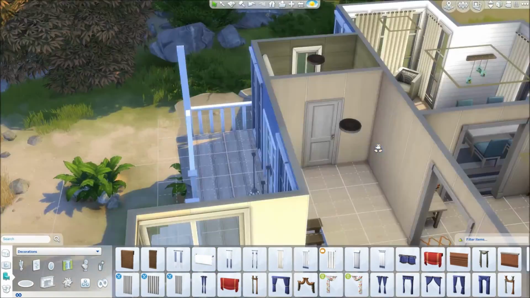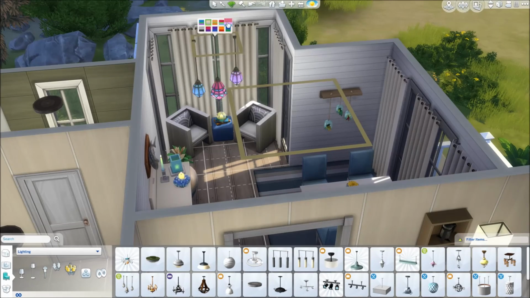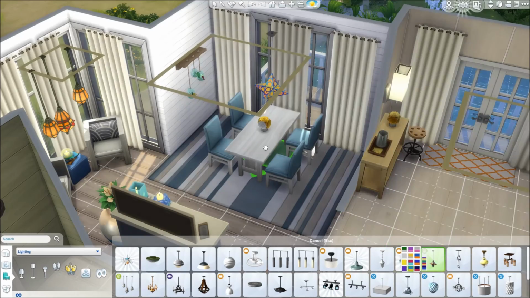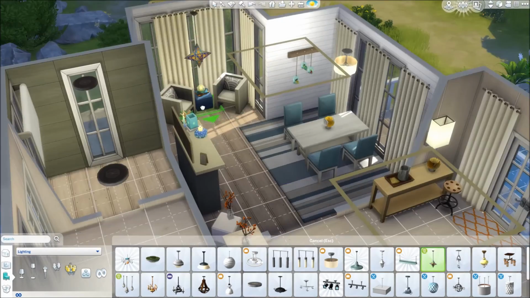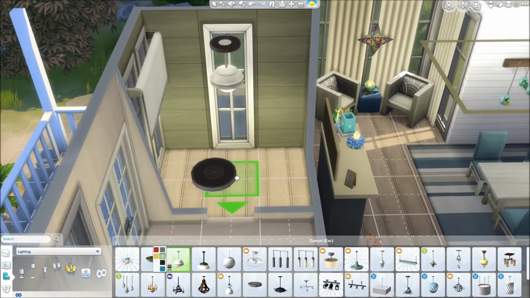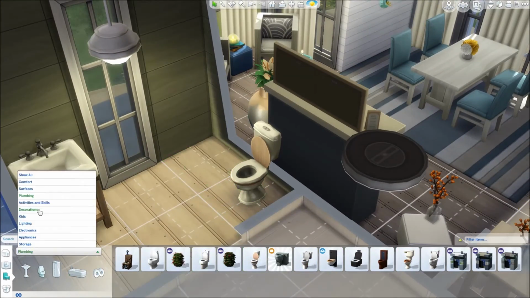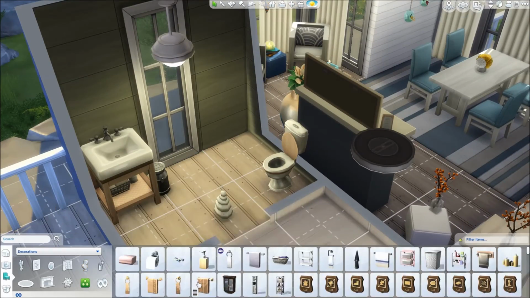So this room is done. Moving on to the bathroom. No, I just realized I had forgotten to put a lamp in the dining area. Can't really remember what lamps I go for. Yeah, this one and then the star in that little reading area. I feel like that's a place you would sit and read in the sun and just have a great time.